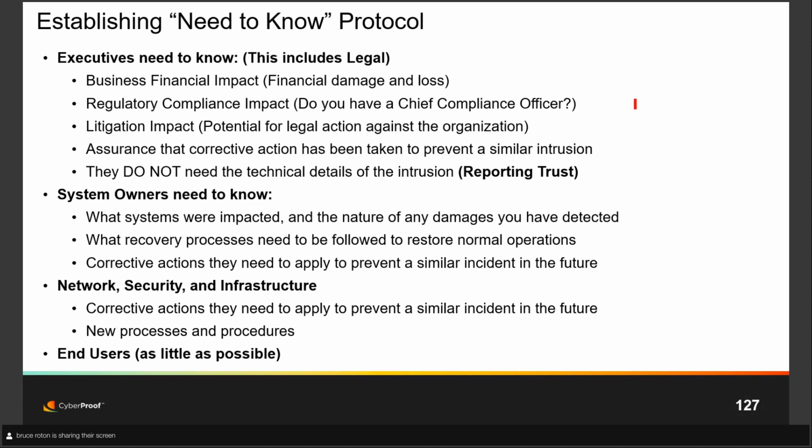Same type of thing for the network and the bulk of the security personnel and infrastructure folks. They need to know what corrective actions they need to take to prevent it happening again, and any new processes and procedures. And then end users, as little as possible, because they will talk, they will put it on social media, they will tell their friends. If you want to keep this information contained, don't tell anybody anything they don't absolutely need to know.